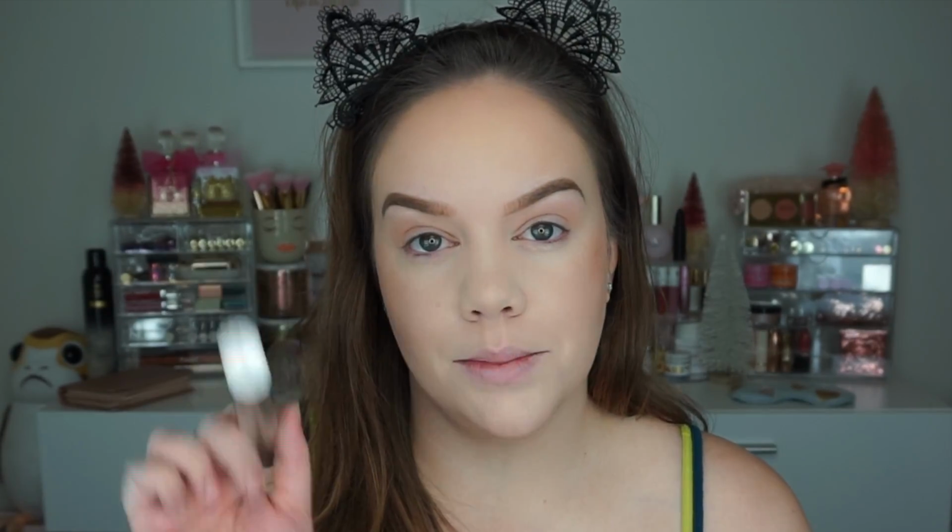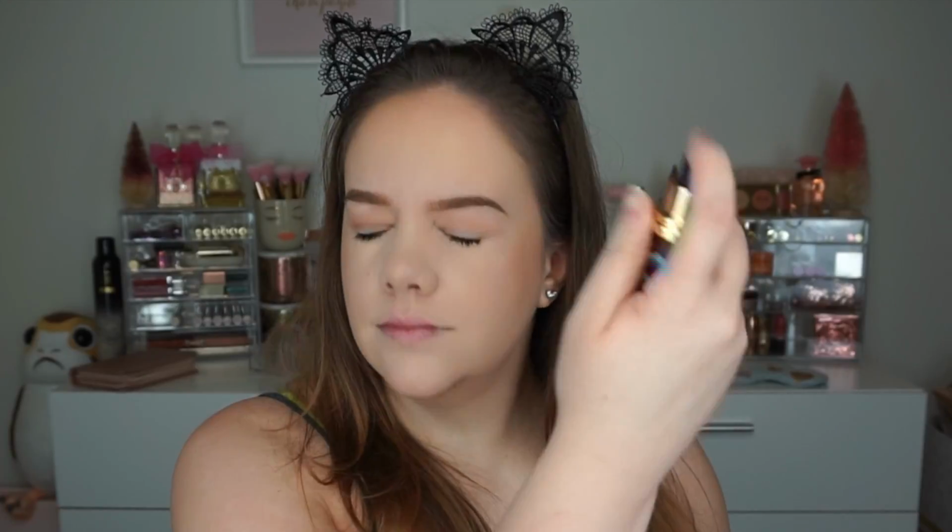I'm gonna finish it off with some Milk Mascara. This is the Kush. The sprayer is not good. Okay, come on, Tarte. Make your baby spray. I like this little spurt in the middle. Ugh. I'm just going to use a little Tarte H2O gloss. This is in the shade Hang 10.